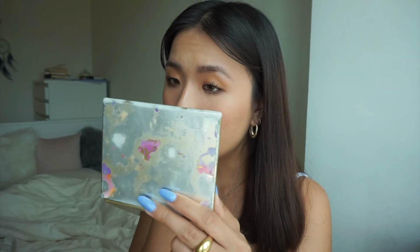Okay, and I'm going to tap this Velvet Teddy lipstick. Just a little bit. I remember I first bought this lipstick, again, a few years ago. I didn't like the color of it. I didn't get the hype of this color at all since it has a mauvey purplish tone on me. But now it just looks like a pinky nude color, which I absolutely love. It's weird how the color just changed. I don't know.